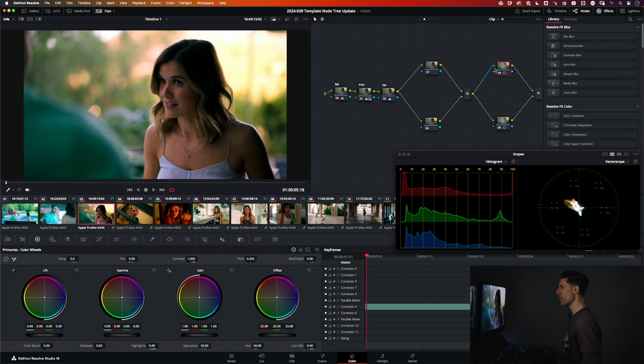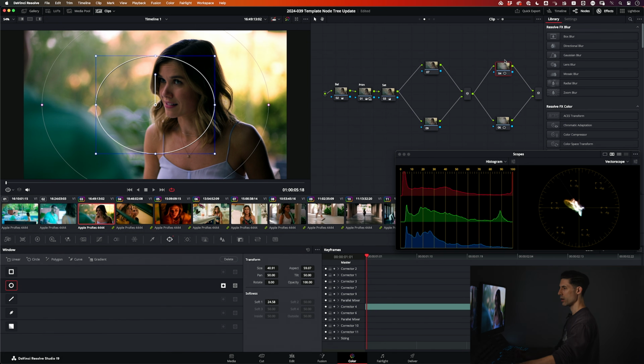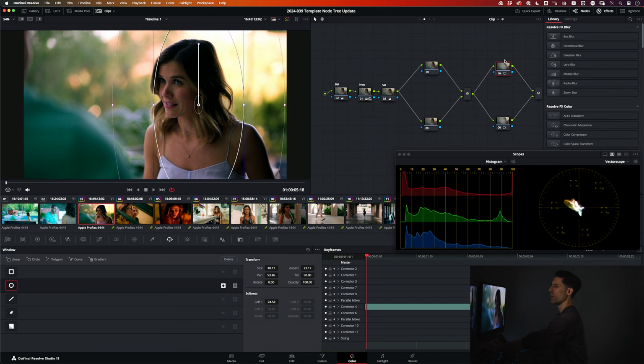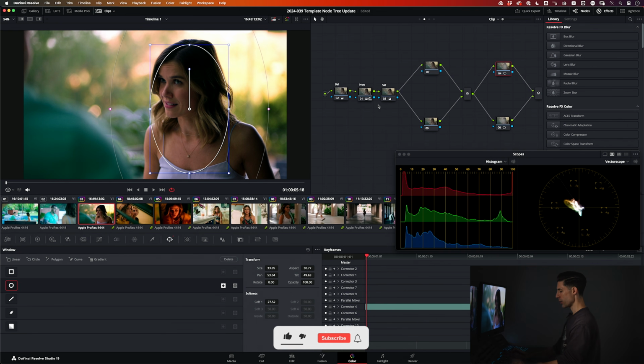So that's what's going to happen here. And I've gone ahead and saved just some general window shapes here that are nice and soft, nice and big, and are really easy for me to modify for whatever I want to do. So in the case of this shot, maybe I would just want to do a real loose, soft shape around my subject. I already have these pre-inverted because this is often what I'm trying to do with my power windows, is do things on the outside. If not, I can always flip that back and uninvert it. But in this case, that's doing exactly what I want to do.